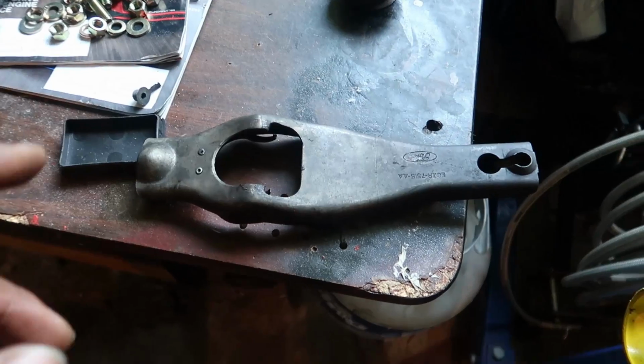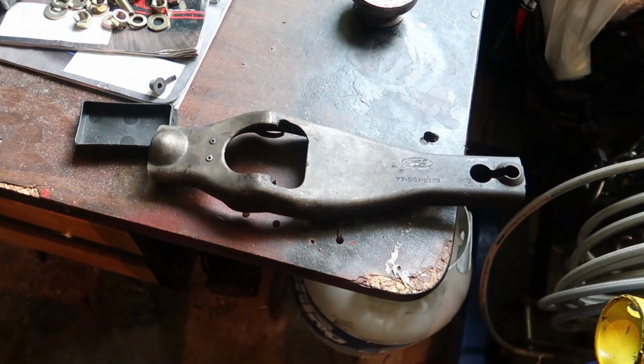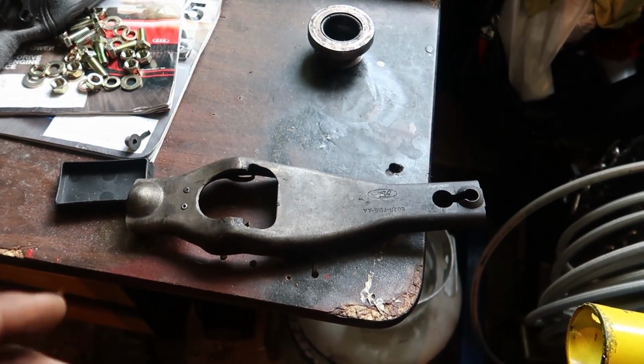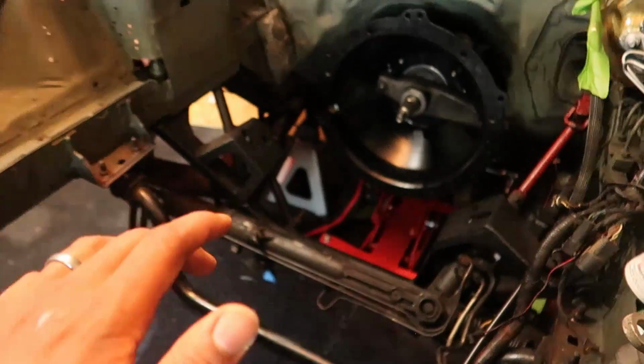But anyways, what we've got here is the 5.0 Fox body style clutch fork. As far as the V8 Mustangs go, you've got three different types of clutch fork. There's the 5.0 style, which is what you have here. There's the 5.0 SN95 style, which is what I'm using. And then there's the 4.6 style, which is exactly the same as the one that I'm using, except it's got extra weights added to it.